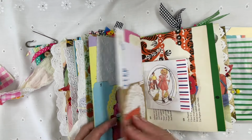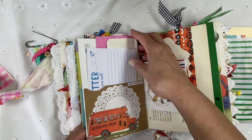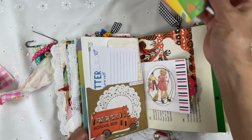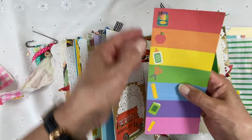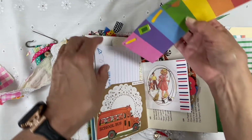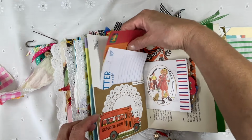The other side of this, Ideals. And then here's the little pigs in the school bus. Just love them. And just a couple of, like this, for example. Isn't this cute? I had it upside down. Isn't that cute? Just as a little notepad that you can use, if you wanted.